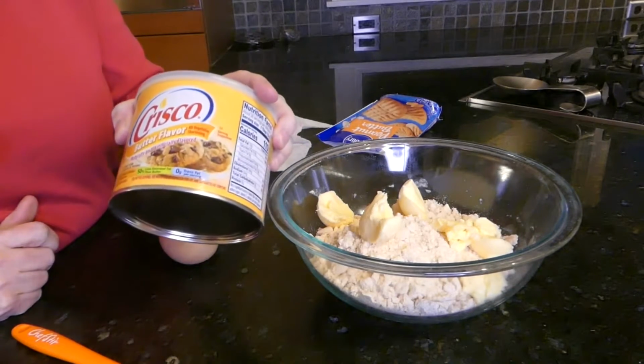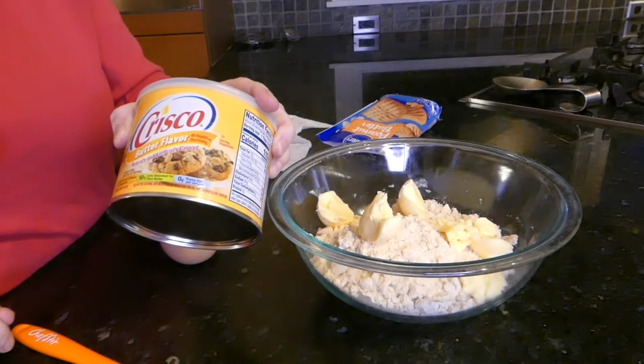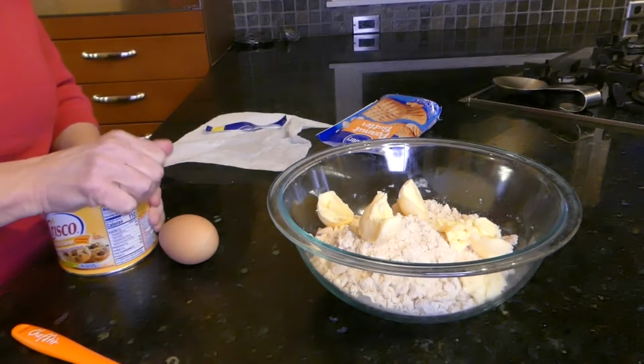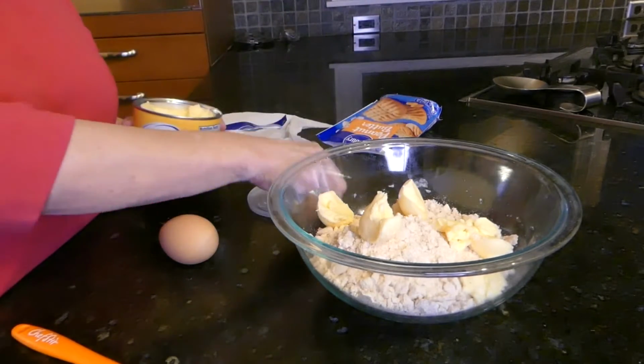But you know what? You can always use butter tasting Crisco. And this is shelf stable. If you open it, I believe it keeps for about 6 months. Okay, so we put 5 tablespoons in there.